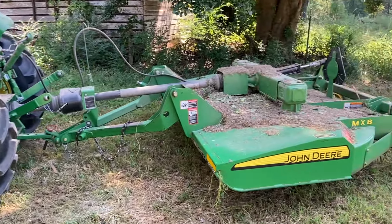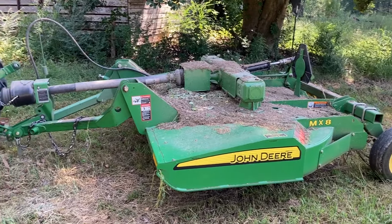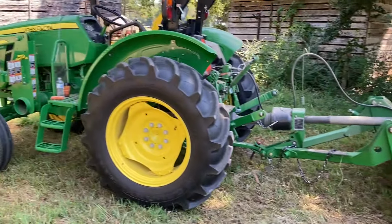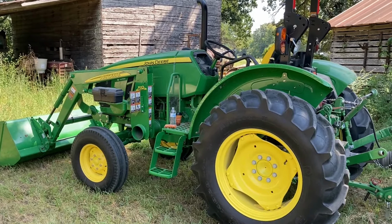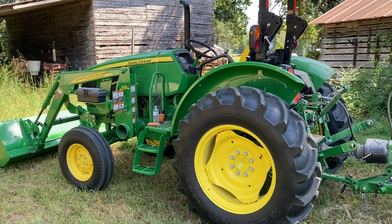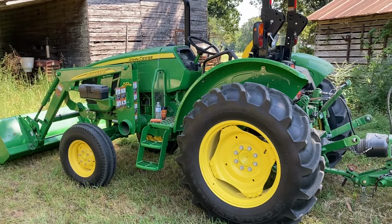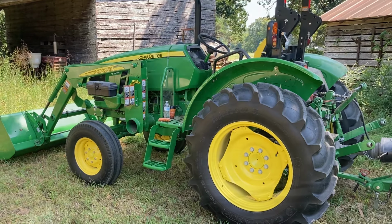But I tell you, if you're in the market for a good mower, that MX8 right there is perfect with this tractor here. But that thing could handle a 10 foot. From what I got, a buddy of mine uses a 10 foot with his, and it does very well. So y'all just keep watching, we'll show you some more stuff.